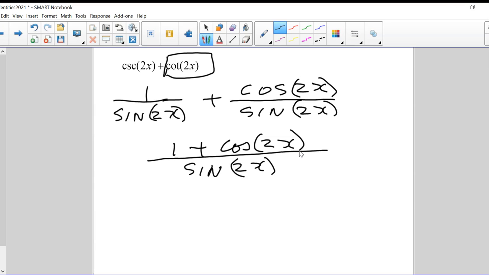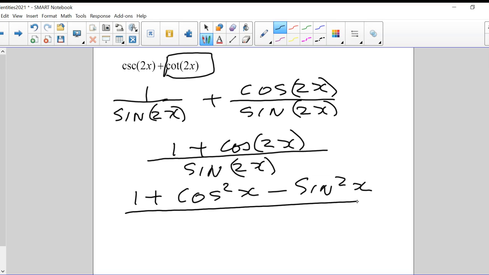Okay, look at what Harish just wrote down. You see what Harish just wrote down? I like that. I'm going to replace the top of that with what Harish just said. So 1 plus, okay, Harish said that this cos 2x is the same thing as cos squared x minus sine squared x. Do we also have an identity for the bottom? Is there anything that we could use for sine 2x? Is there anything at all that anybody can think of for sine 2x? Do we have anything for that? Look at your notes, folks.